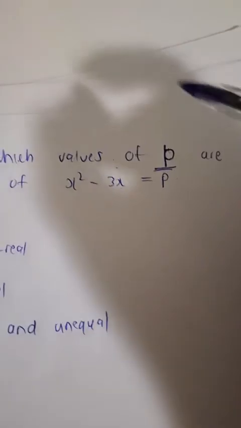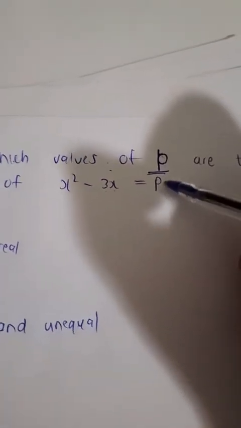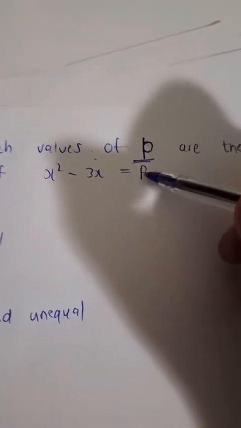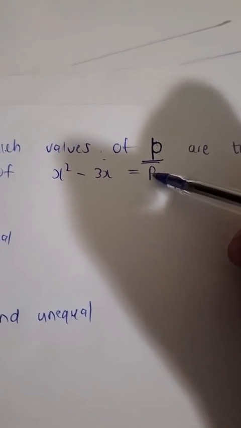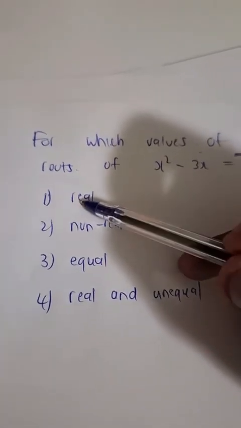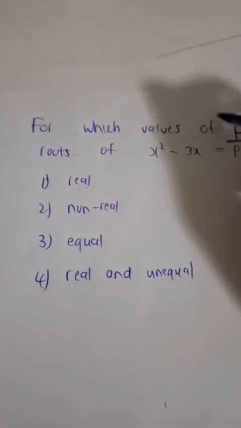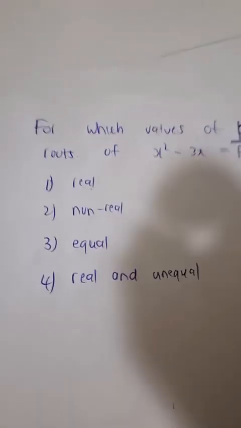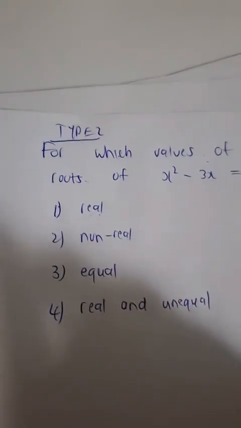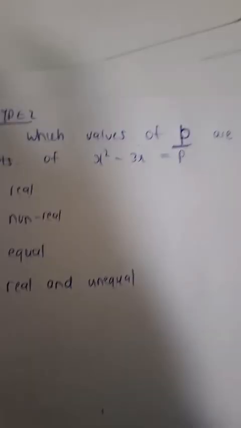So in other words, they want us to find the value of p that we can have here, that will make the roots of this particular equation to be real roots. Okay, so we need to calculate these values of p and get them. So the way we go about these types of questions, because I call these type 2 nature of roots questions, type 2. And what you need to do here is method. Let's look at the method.